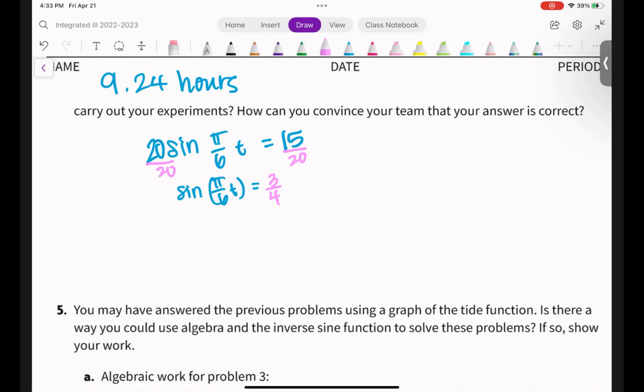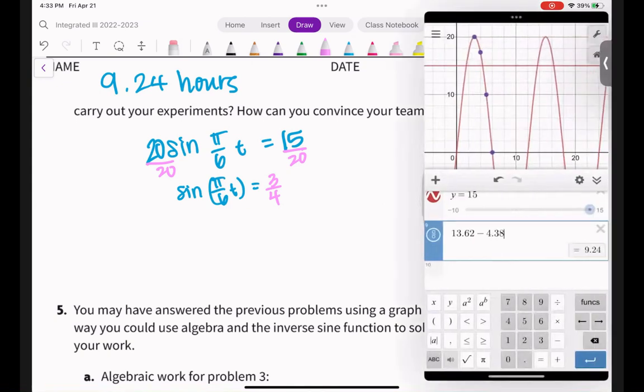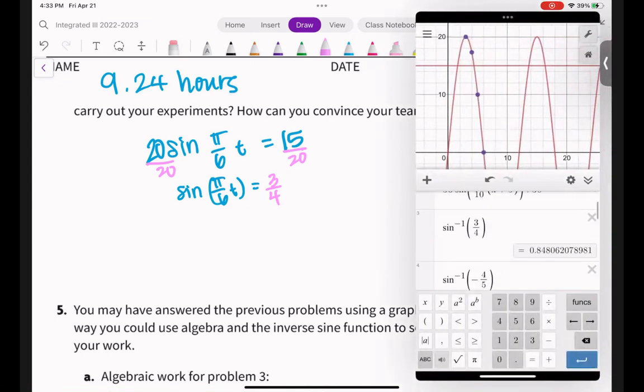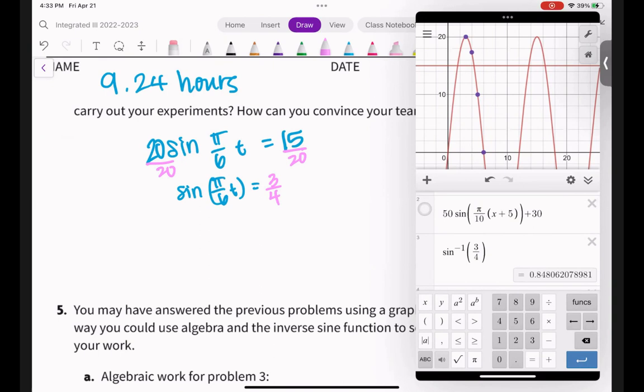So I'm going to show you using the calculator. But Ms. Johnson, you said that the calculator only gives me one answer. I know. I'm going to show you using the calculator so that you can find the other answer knowing what you know. So here we go. I think I left it on here. Yep, I did. Sine inverse of 3/4. So I'll go sine inverse here. I'm going to squeeze them in here because I don't have a lot of room to write. So these two will cancel. I get pi over 6t is equal to, and then I get the answer.